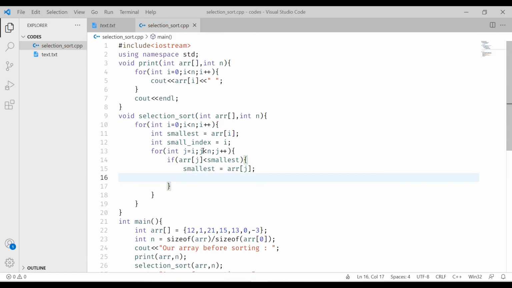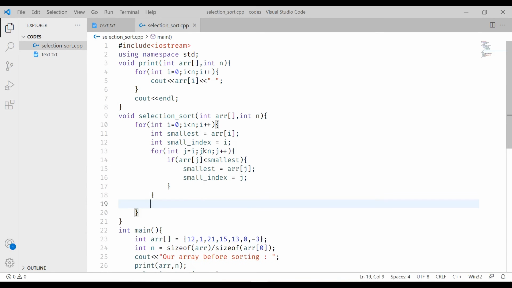And after it we will say small index should be equal to j now. Okay, so after this whole loop we will get the minimum element which will be stored in the small index, and we will need to swap it.